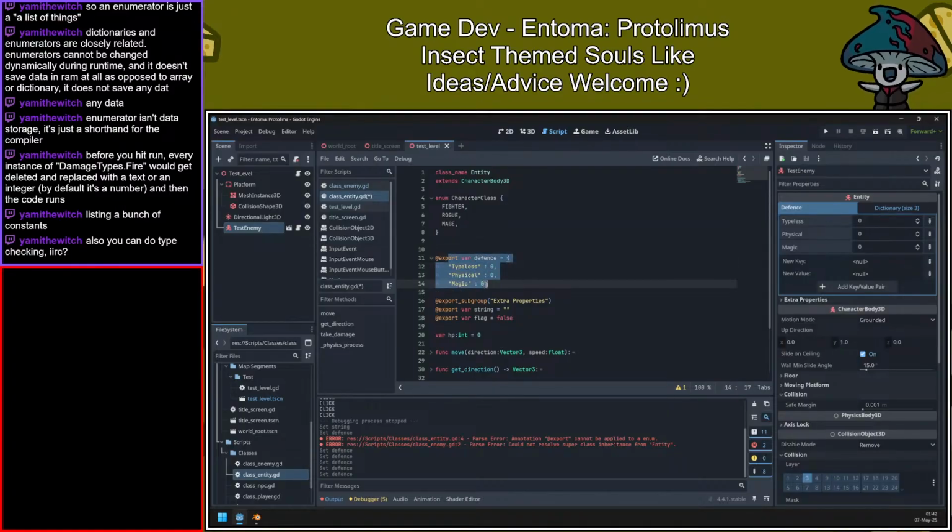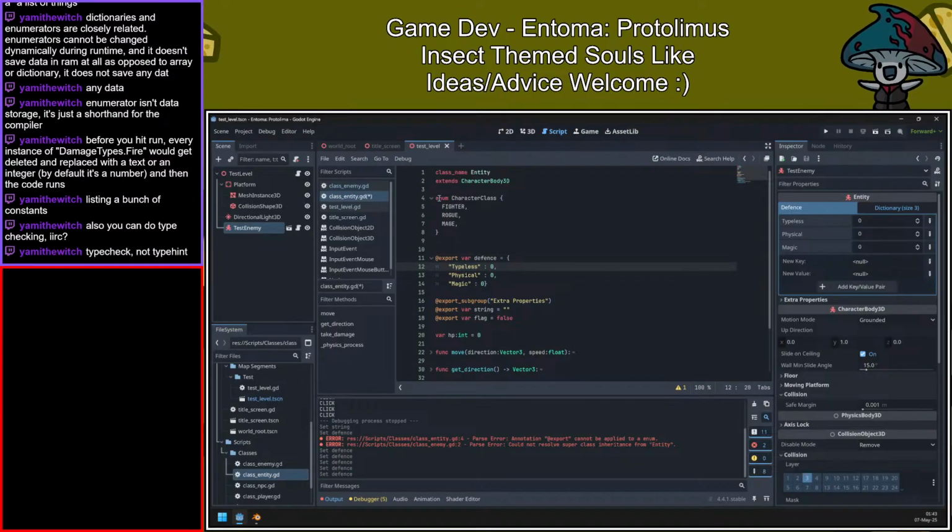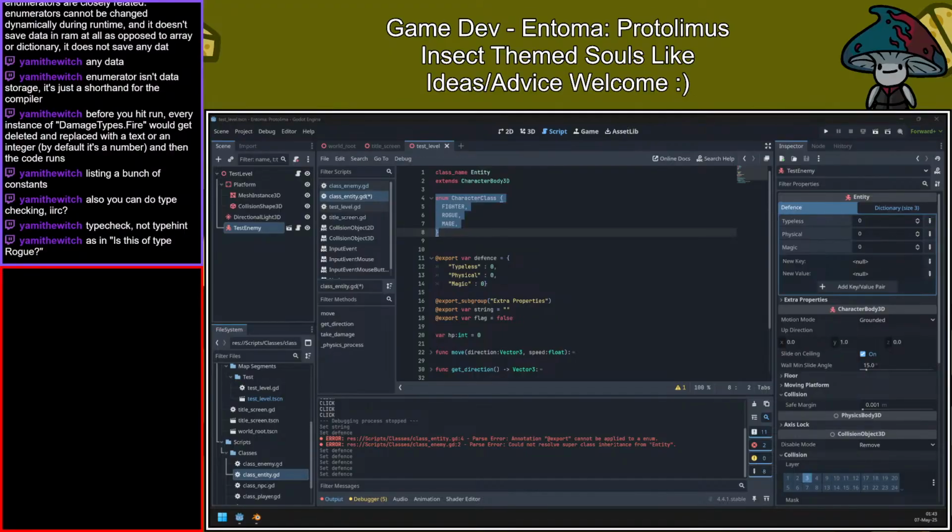Yeah, I was trying to do type checking here. I couldn't figure out how to, because I don't remember if you can do multiple variable types inside of a dictionary. Type check, not... Oh, then I don't know what you're talking about. As in, is this of type rogue?